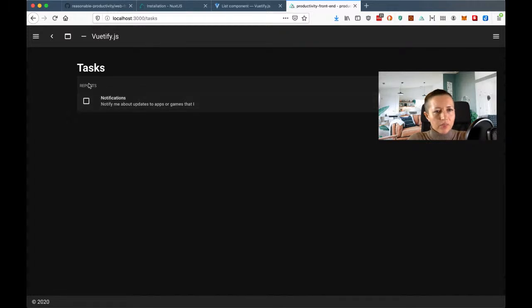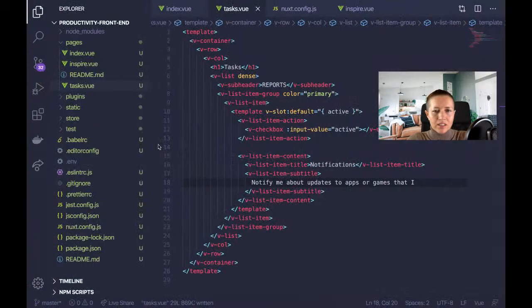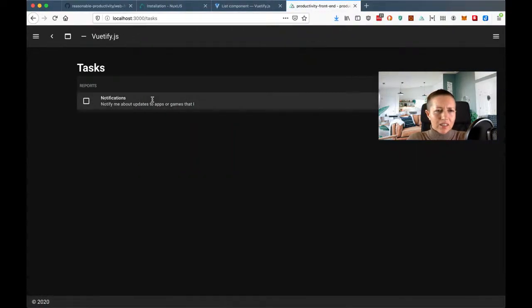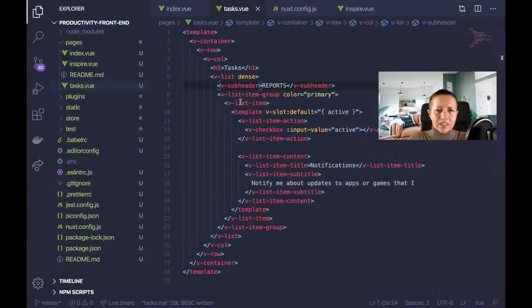And then what I need to do at the top somewhere is add just an input box, a single input box. And I'm actually going to do that outside of the list. So here, let's see, subheader. I don't really need the subheader inside of the list here.